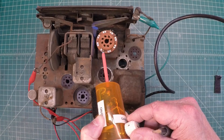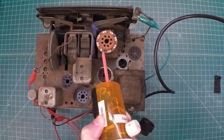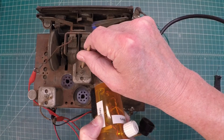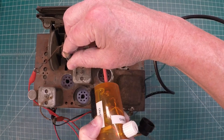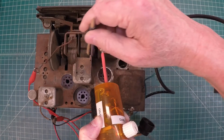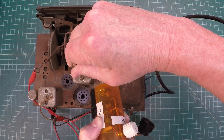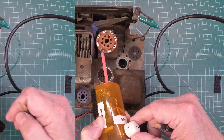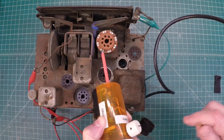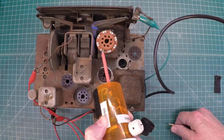I'm going to turn this up and adjust the IF cans and see if we hear any difference, or see how close the receiver is to the 455 kHz signal. That looks to be pretty close. Let's move over to the other IF can and just repeat the process. This is not an exact alignment — I just wanted to see how close the IF frequency was to the nominal called-out 455 kHz.